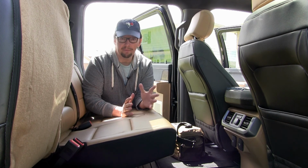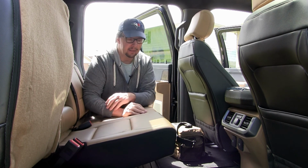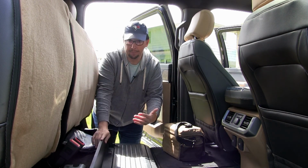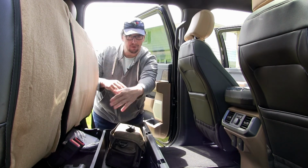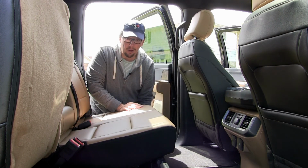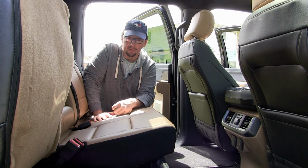So a work truck needs to have versatility and flexibility, especially if you need to store things. You want to keep them out of view, and if it's a valuable, you can't always put it in the back of the truck. So what they've done here in the back is created basically a pop-up storage area. It folds up, it locks in place, and all of a sudden you have a rigid, secure area where you could put, say, my camera gear or fishing gear or something of value, close it up, and it even locks to keep it secure. So it's basically a storage locker of sorts, or a trunk where there was none. So that's pretty good flexibility overall.